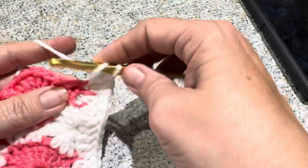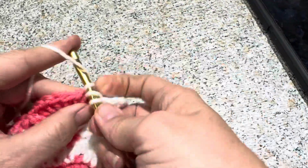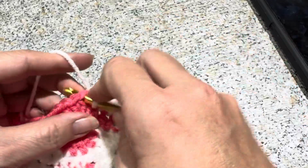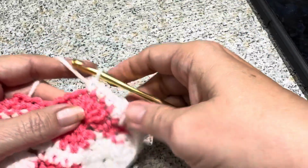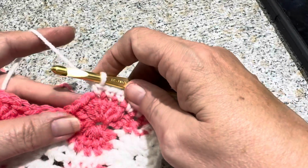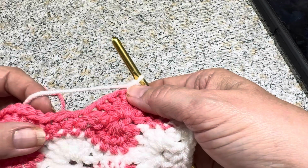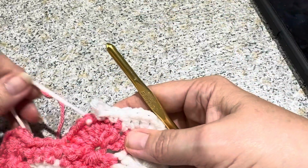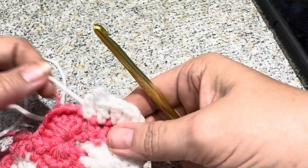And how we're going to do this is we've got 3, we're going to do double crochet here, 4, 5 double crochet, single, 6, 7, 8, 9, 10, 11, 12, 13, 14, 15, 16, 17, 18, 19. We're going to have to do some together. So we're going to do these single crochets together, I think. We'll do the double crochets together.